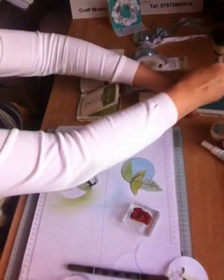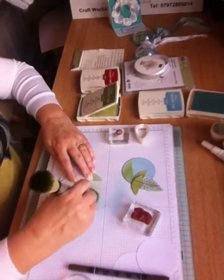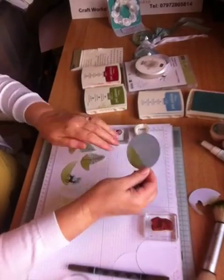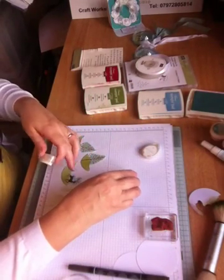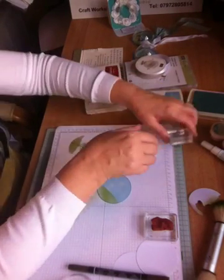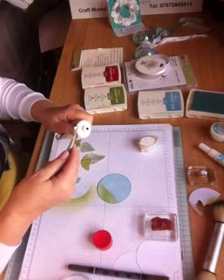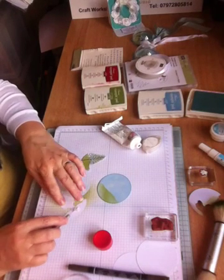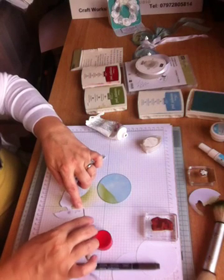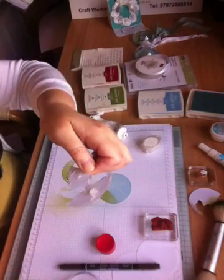Just go back in with a little bit more blue just where the sky is to get rid of those white edges. Now I've got all three pieces. On my base I'm just going to put a couple of stars in the background — if you've got the time you can do this with embossing powders as they stand out a little bit more. Now I'm going to bring in my pin flare glue to give a little bit of dimension. I'm putting it all the way around the edge of the bottom of the first tree, which is slightly bigger, so that it sticks nicely in place.